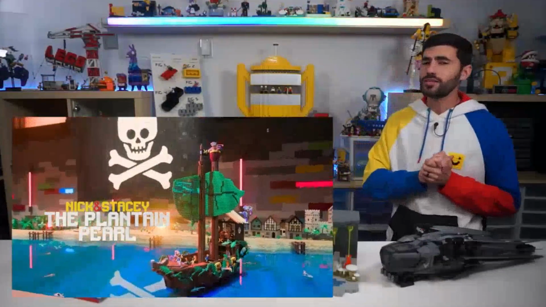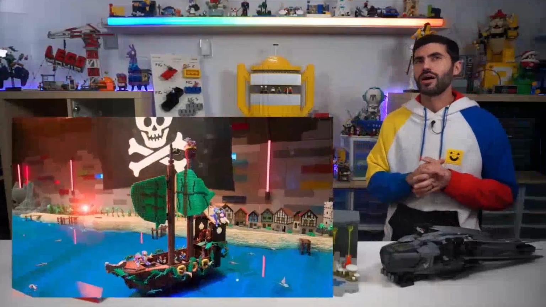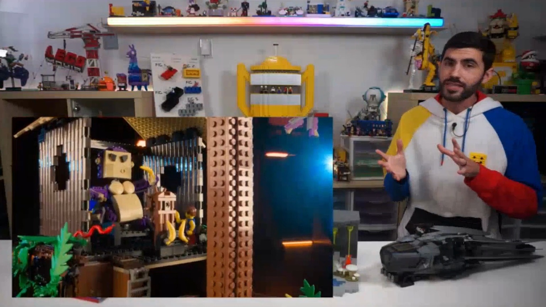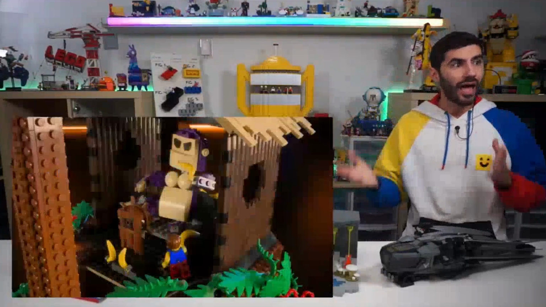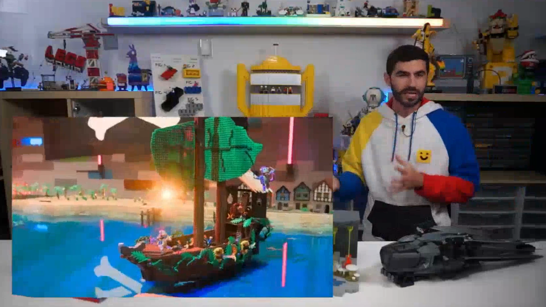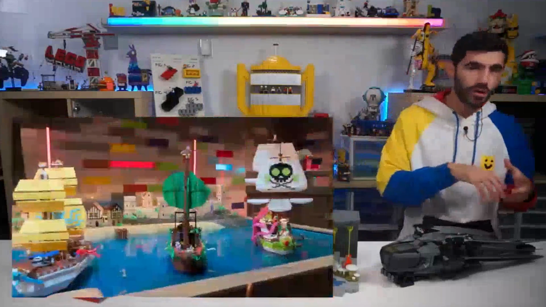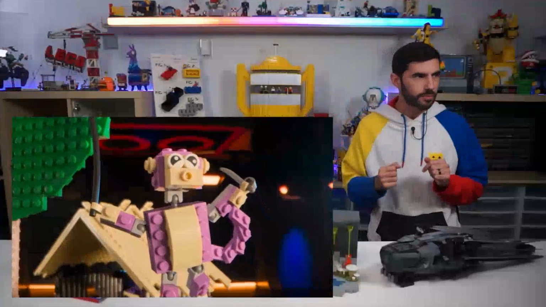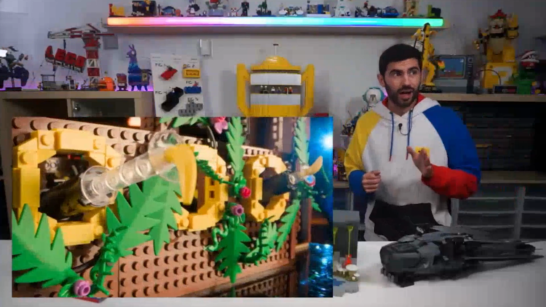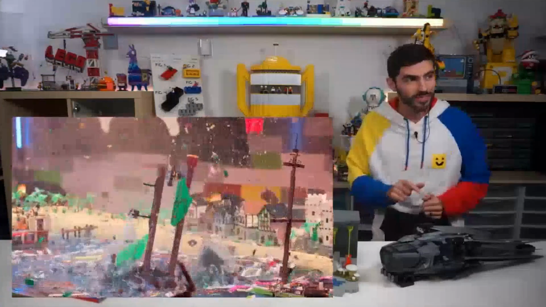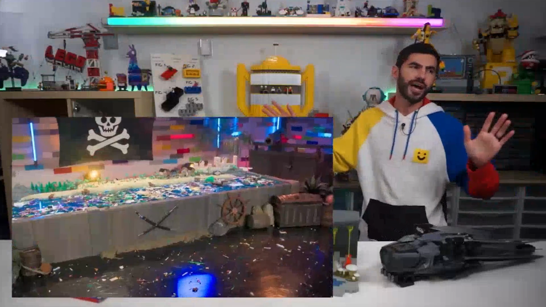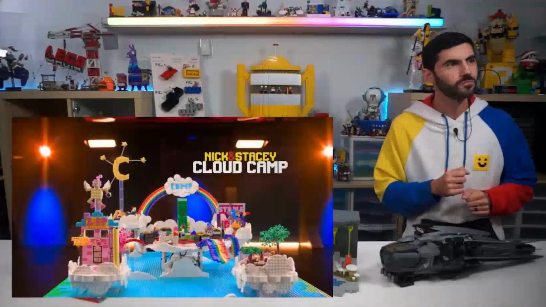Our sixth challenge was to build a pirate ship with a really cool and unique story. So our story was that this pirate ship crash landed on this mysterious island, and it ended up being an island home to a bunch of magical monkeys. And the monkeys ended up taking over the ship, putting the pirates to work, and decorating it all out in sort of a jungle theme. But what made this challenge extra chaotic was we had to incorporate small explosives into each of our builds. And then Will Arnett, the host of the show, got to blow up each ship one at a time, which he absolutely loved getting to do.